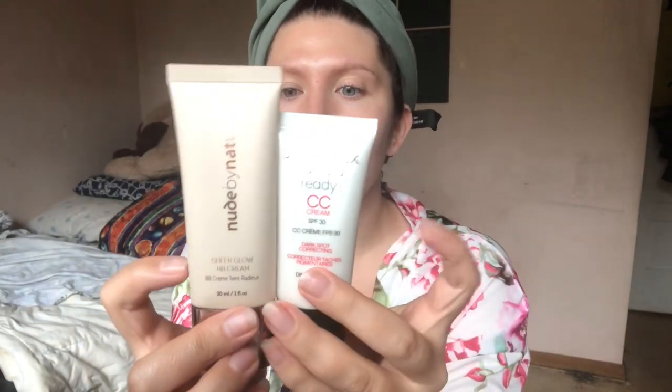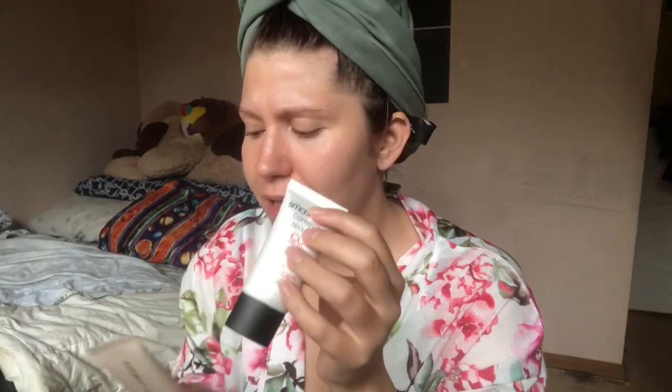So I have two, as I rummage around, Smashbox Camera Ready CC Cream. And I like this one more, as I pull it out, than my Nude by Nature Sheer Glow BB Cream in Soft Sand, and this is in Fair Light. And I like this one more simply because I find it settles into my skin more. It's more of a matte, and I prefer the matte look, even though I've got super glowy skin. Greasy, I call it greasy. Those who are being kind call it glowy. And it also has SPF 30 in it, and I much prefer that. But today I'm actually going to go with the Soft Sand Nude by Nature. It's made in Canada. Well, there you go. So I like to give it a quick mix.